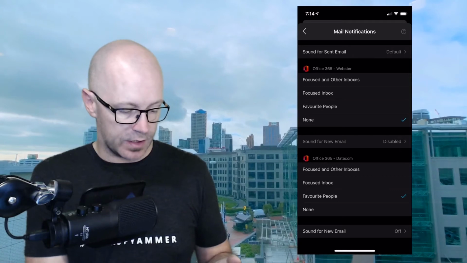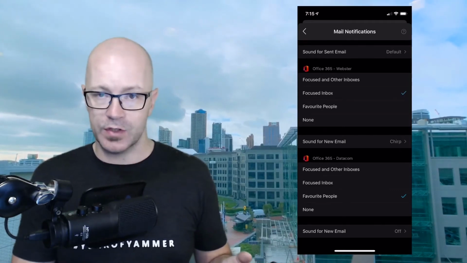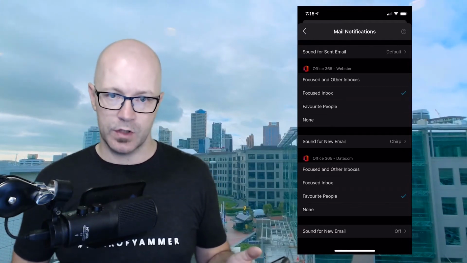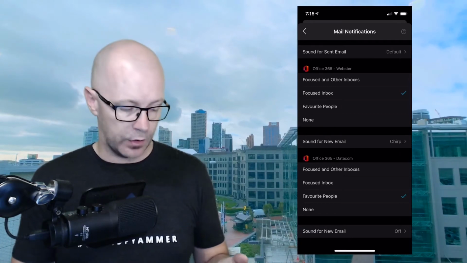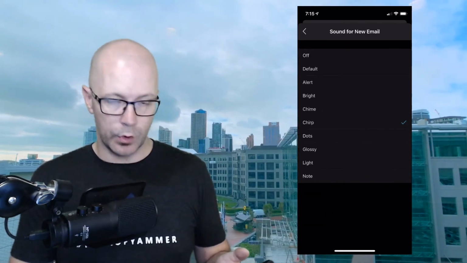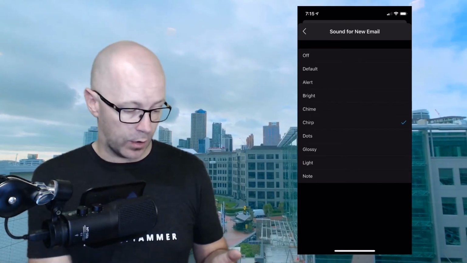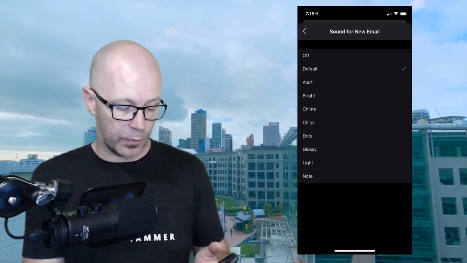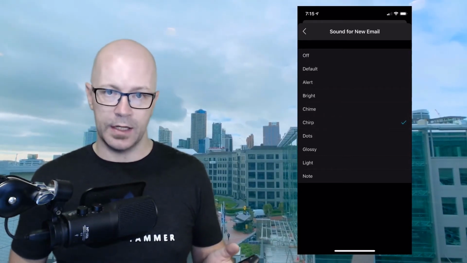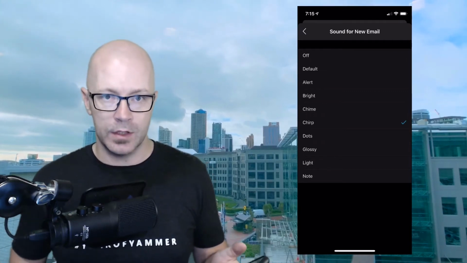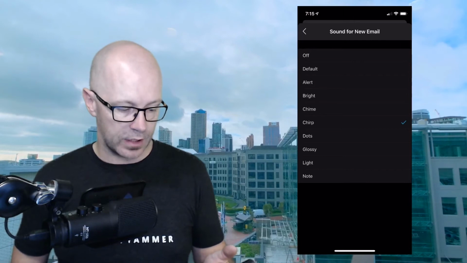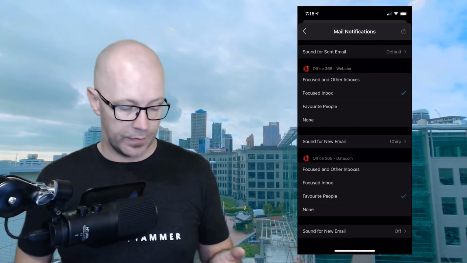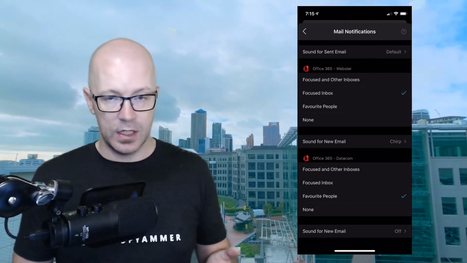But in this case, Christine, what you would do is you'd set this to focused inbox. Now this means, first of all, you're turning on notifications for any mail that drops into the focused inbox. And secondly, with this turned on, then you can also set your sound for new email. Now this might be set to the default that we have, but I recommend changing it to something a little brighter and different that can be heard over the din or the street noise of things in the background. And this means that whenever a new message comes in to the focused inbox, it's going to play that sound.